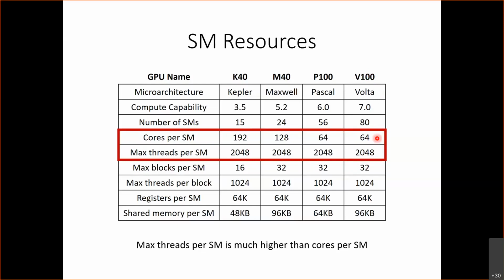What that means is that we have 32 times more threads assigned to the SM than we have cores on the SM. And you can imagine that 2,048 threads is 64 warps. Okay, so when one of these warps encounters a long latency operation, I have many other warps that I can choose from to execute. Is this clear?